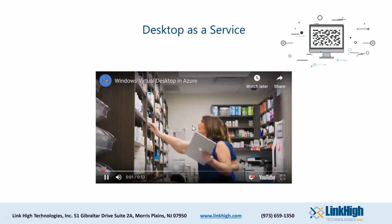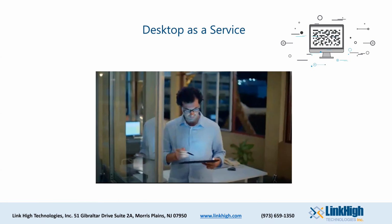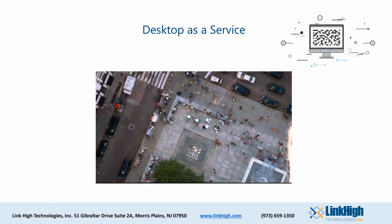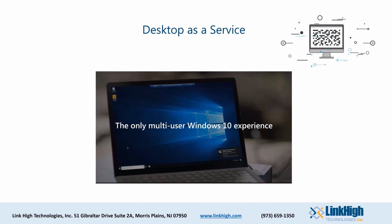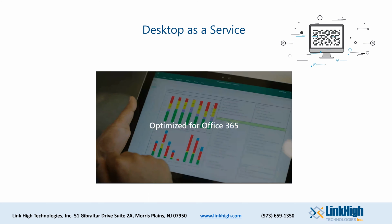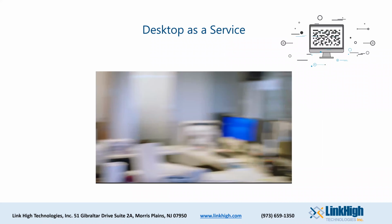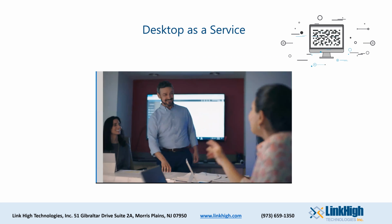In this time of digital transformation, businesses are shifting to a modern desktop to empower their people. But not all employees sit in an office, use only one device, or always work from secure locations. What if you could deliver a modern desktop experience to every worker, everywhere? Introducing Windows Virtual Desktop, the full Windows experience virtualized in the cloud. Always up to date and available on any device. Optimized for Office 365, so you can deliver the most productive experience to your users. Delivered on Azure, so IT can quickly virtualize and deploy modern and legacy desktops. The best virtual desktop experience, delivered on Azure. Windows Virtual Desktop.